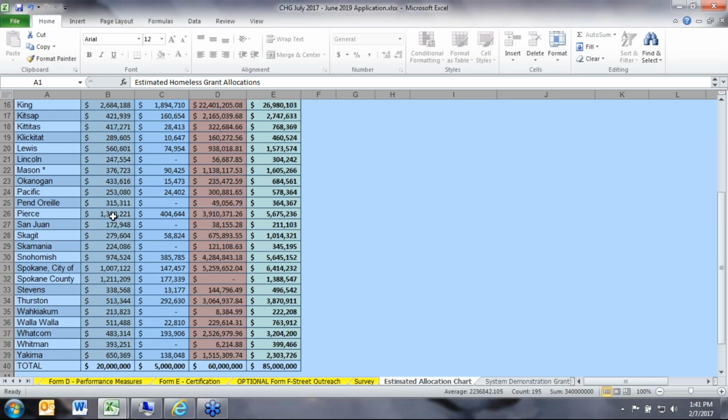So what the numbers in column B are derived from are the original CHG funding levels in your current contract as of January of 2016. And if these look low to you on the total column, remember that midway through last year we made some substantial additions to your CHG funding when we got more spending authority. So these were based on your original 18-month contract, which were shockingly low compared to the contract that preceded that.